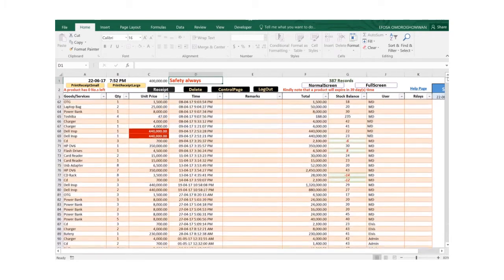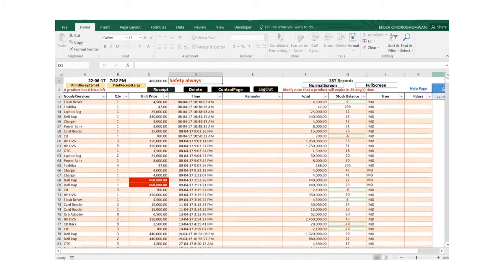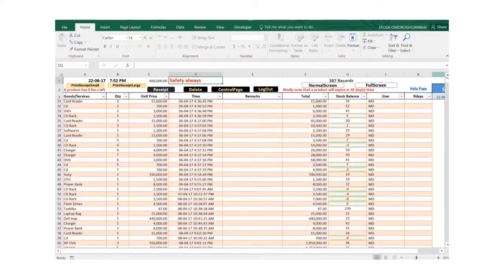So these are some of the things that have happened. Now this red is trying to tell you that this product you are selling at a price lower than or equal to the cost price. It's just trying to tell you that you are selling it at no gain or even at a loss.